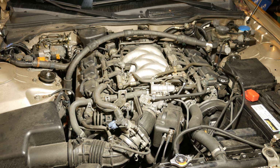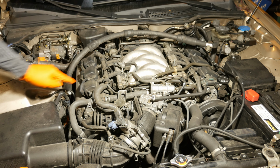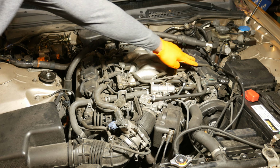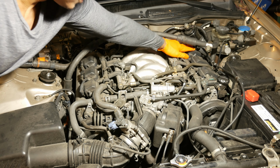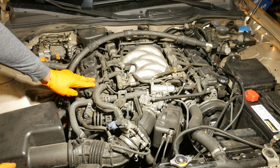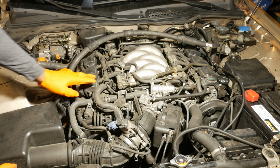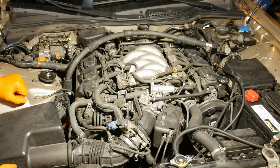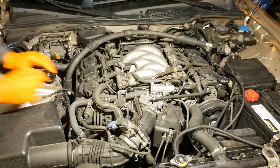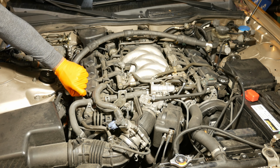Alright, so if we take a look at the engine, we've got 6 coil packs. We've got one here, one there, then 3 more on this side here. So I'm just going to do one cylinder because I don't need to replace my spark plugs, but I just want to give you an example of what they look like, or what I look for, I should say, and then we'll go from there. So I'm going to work on this cylinder. I'm going to go ahead and disconnect right there.